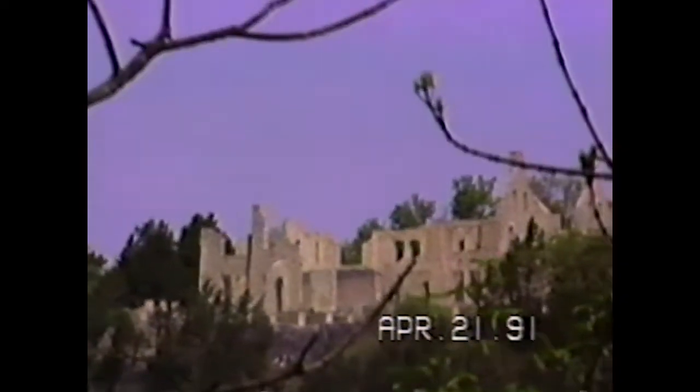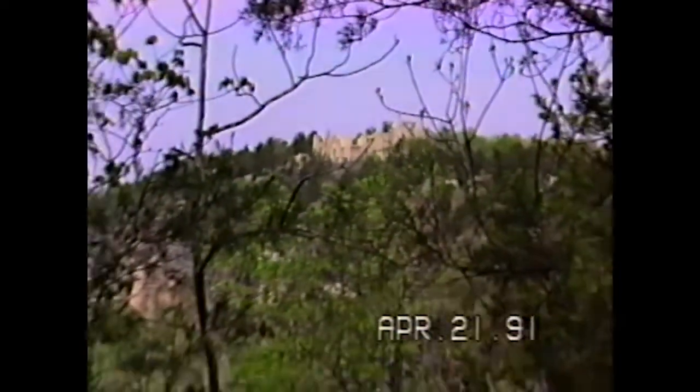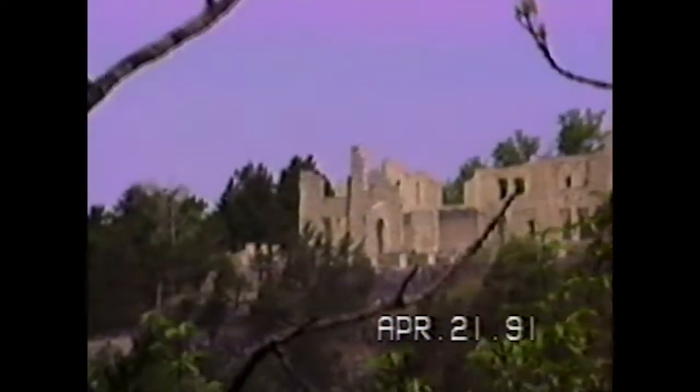Okay, we're on the other side of the river. And there is the castle. I'll bring it in. I'll back it out so you can see the sheer drop right in front of it. Down into the bottom. And there it is. I get real close. That's as far in as it'll go. It looks a lot better than the last time we seen it, I tell you.